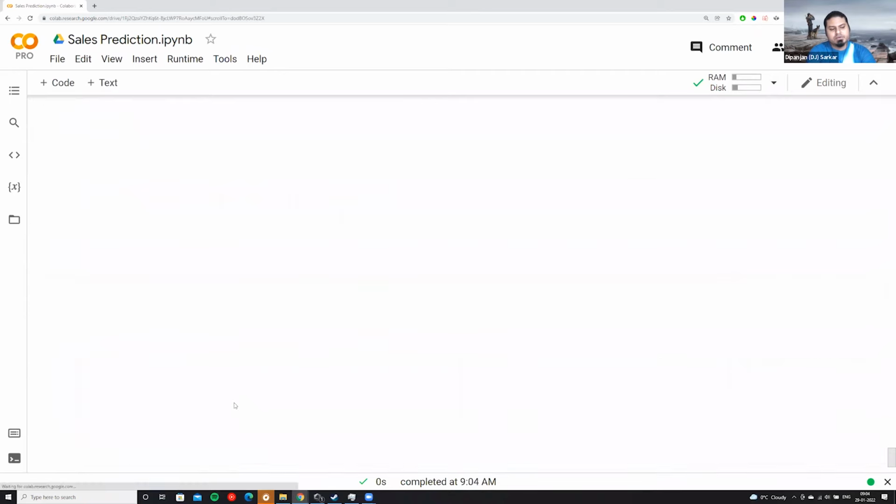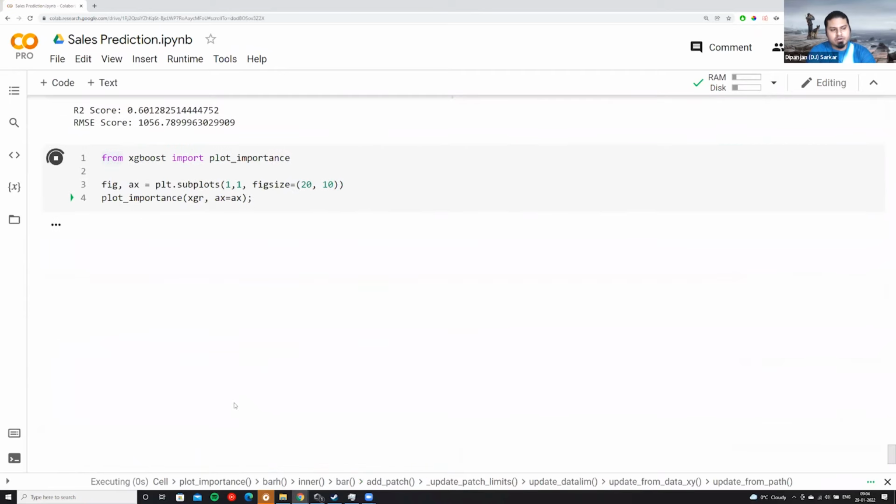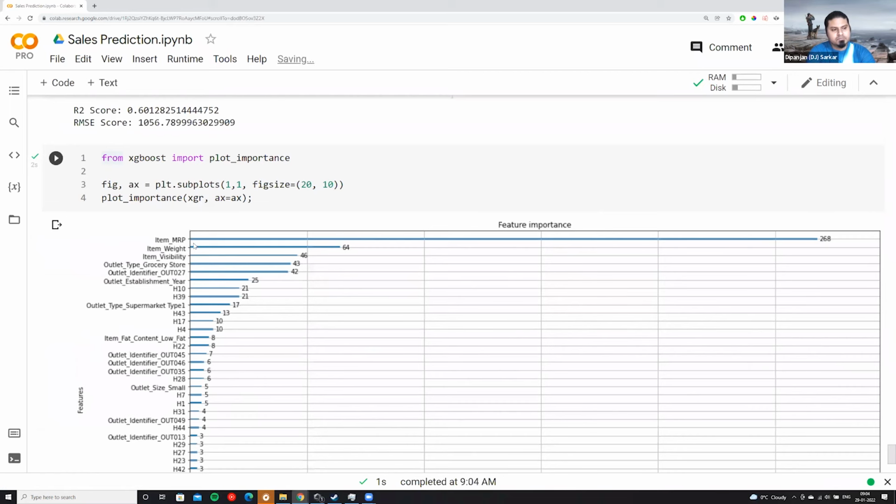You can plot the feature importance for the XGBoost model, and it tells us that things like the item maximum retail price, the weight, and the visibility matter, which makes sense, obviously, since the price of an item is very important in determining the overall sales. Usually, if the item has more visibility, it's better.